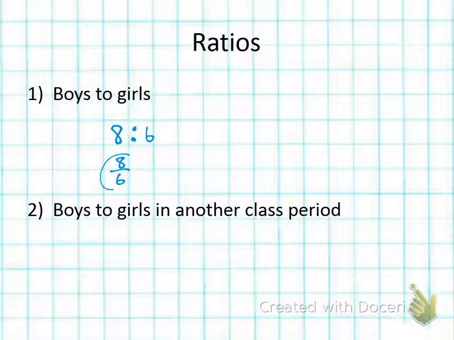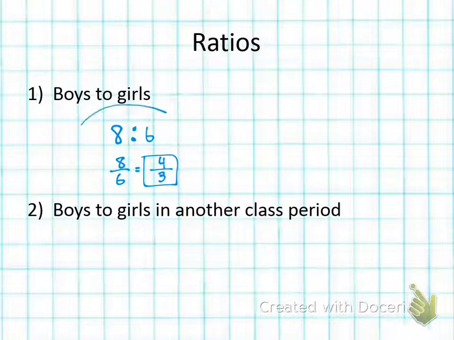Or, can we simplify this fraction 8/6 at all? What goes into both of them? So it's really 4 to 3, right? That's the ratio. Meaning, for every 4 boys, there are how many girls? 3. Does that make sense? Let's go back to this 8 to 6. How many total kids are there in the class? 14, right? So, don't the two numbers in a ratio equal to all the people? Yes? Okay, good.